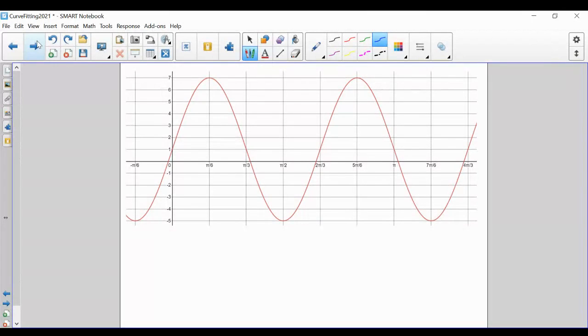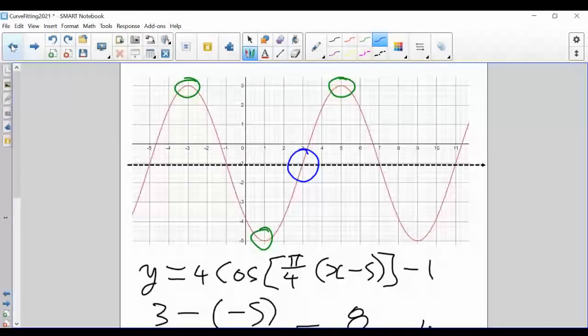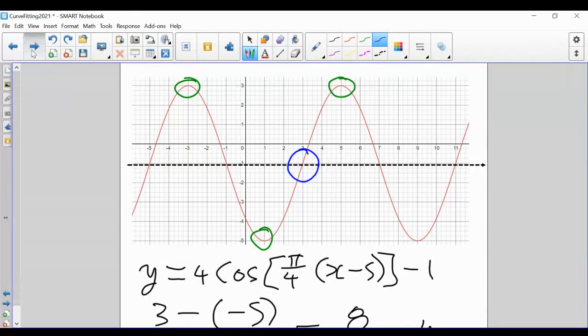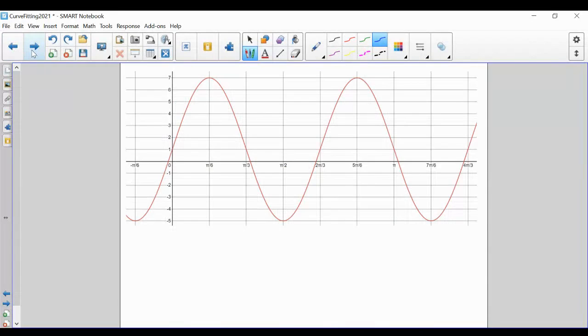The scale is different from the one we had before. This scale is in terms of pi, and you need to be able to write a function which has a pi scale. So the one before that wasn't a pi scale, just a 1, 2, 3, 4 scale. This one is a radian scale, but the principle and the process is the same. The way in which you go about getting the amplitude and the vertical translation and the phase shift and the period, those are not changing.